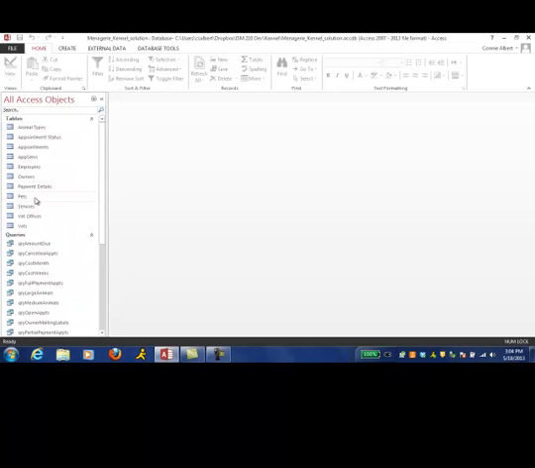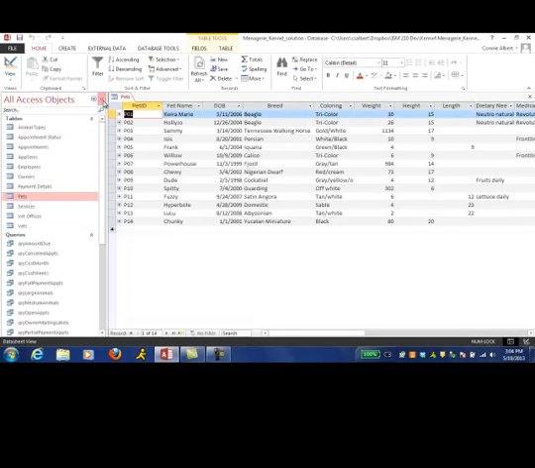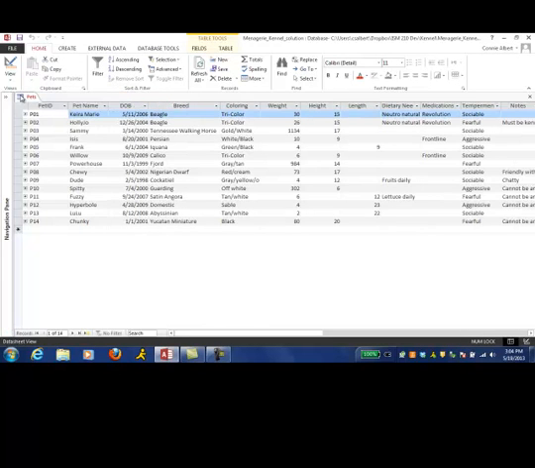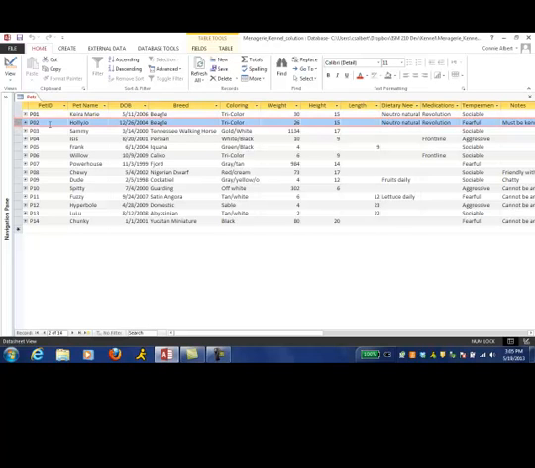So if we were to open one of the tables, just to get a quick look at this, you can minimize your navigation bar by these left pointing arrows, which allows you to see more of the table. Across the top, you have your column names, which are the attributes. The name of the table here, which is pets, would be a subject or an entity. These would be the attributes that describe that entity, and then inside each row is the record or the data on one entity.